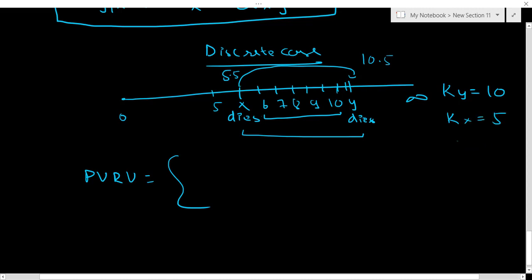So what is Ky minus Kx is equal to 5. So there are 5 payments as we expected. Cool. So this can be written as the annuity A of Ky minus Kx, right?